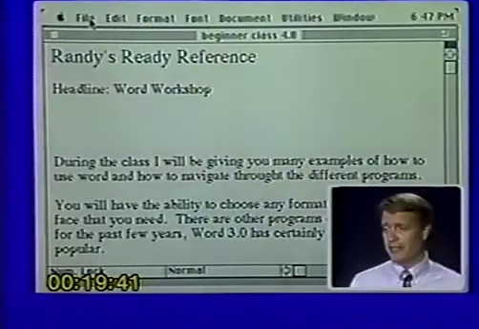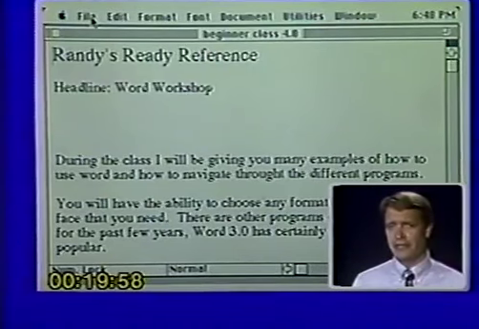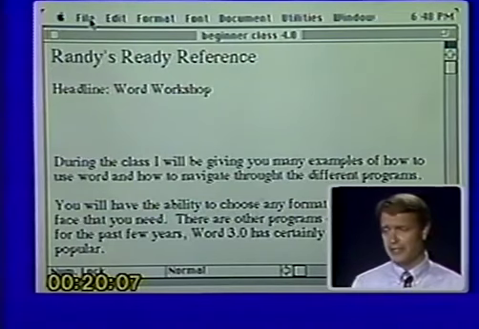Okay, now we're going to get into Microsoft Word. Let me just mention that there are 7 functions I'm going to teach you today. In the advanced tape, or if you go to Mac Academy in the advanced class, you'll learn how to do side-by-side paragraphs, headers and footers, and style sheets and automatic outlining, and all of those are nice features. But realistically, 99% of the time that you spend on your computer, you will only do 7 functions, and that's what I'm going to teach you in this class. So those are the 7 that we're going to go through here today.